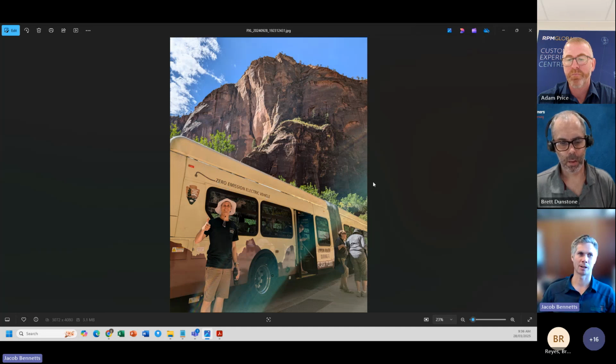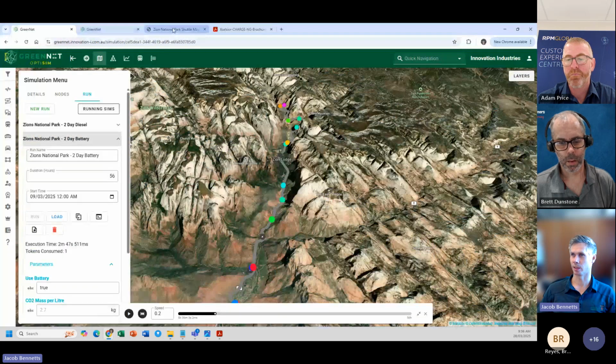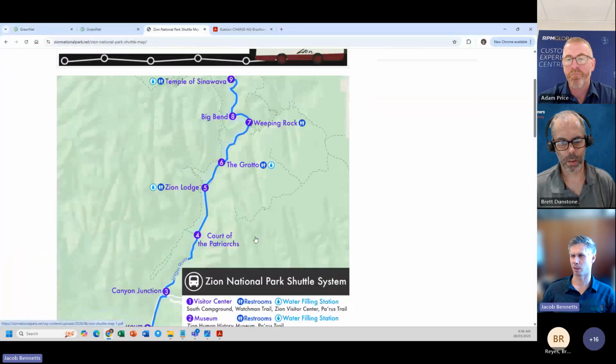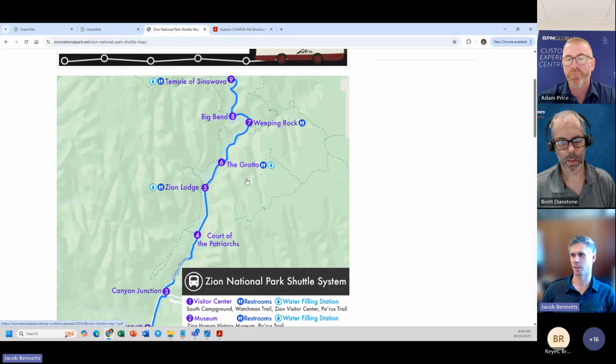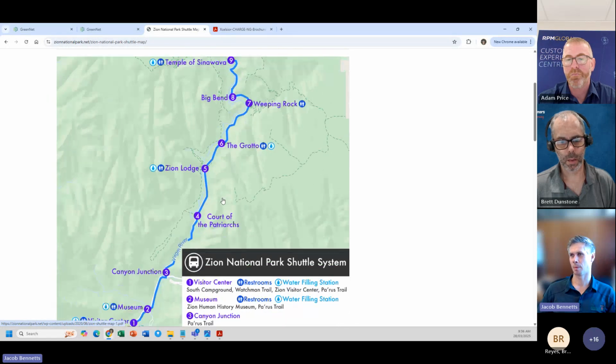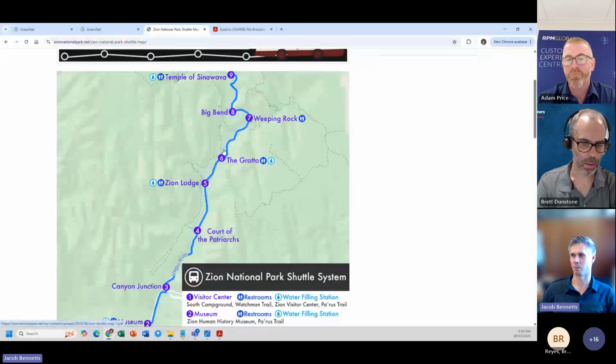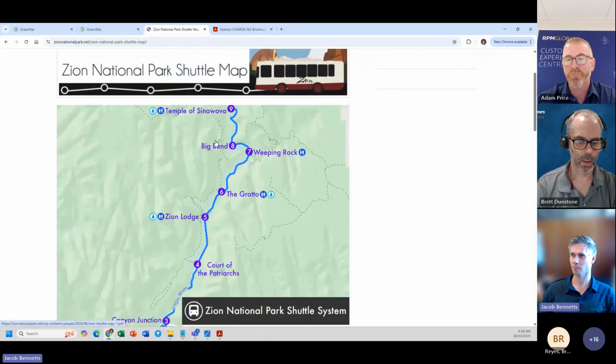So they've got these shuttle buses running up and down the canyon. You can have a quick look at that map I found on their website. This shuttle takes thousands and thousands of people up. I don't remember how many per year, but it's a large number. It's very popular, a tourist destination.